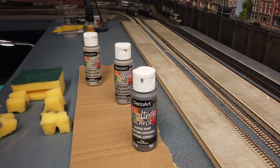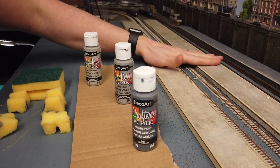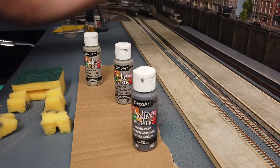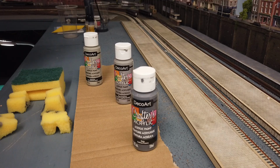So I'll set the camera up now on a time lapse, and I'm going to get the top surface of both of these platforms done. It's pretty quick, it's probably going to take me no more than 15-20 minutes, but obviously on time lapse this will take literally seconds for you to see. So let's get that going right now.